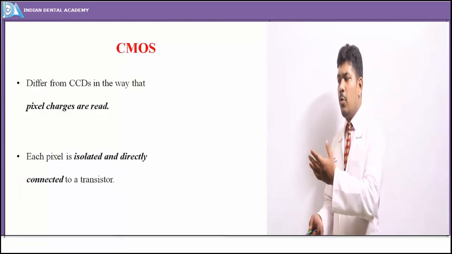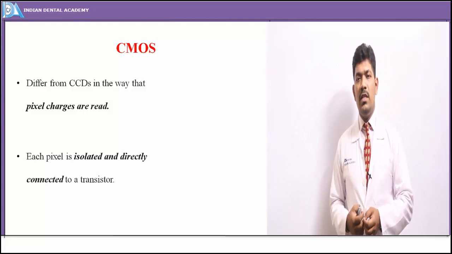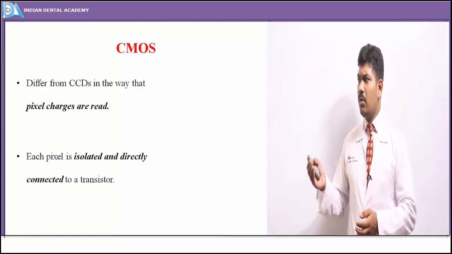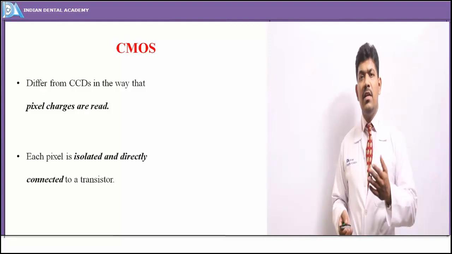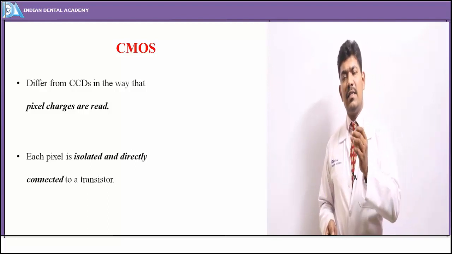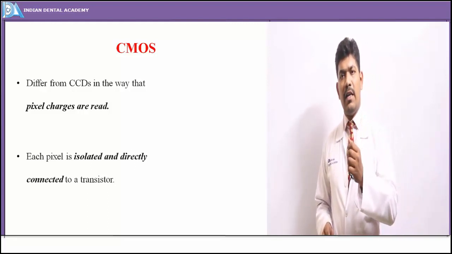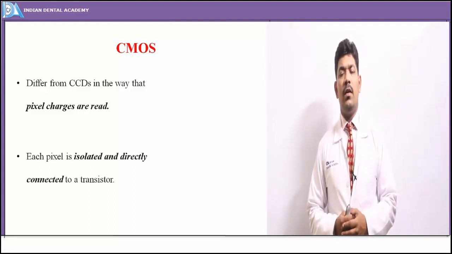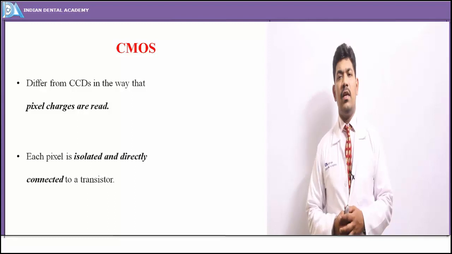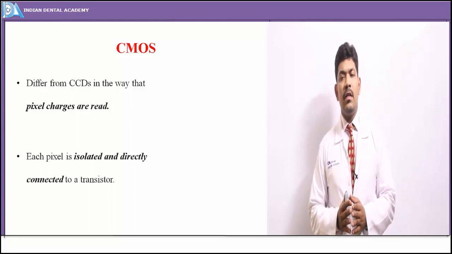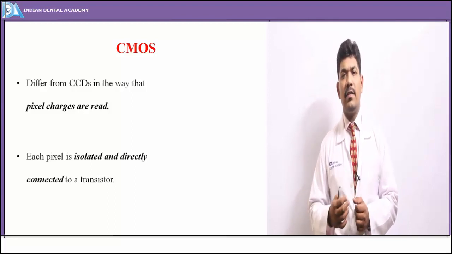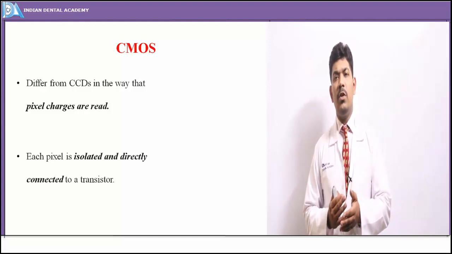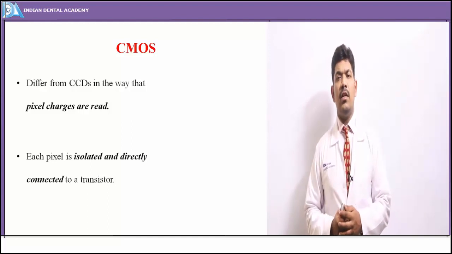So that was to overcome this particular disadvantage of CCDs. CMOS was then invented. Now compared to CCDs, CMOS sensors are slightly thinner, more flexible in nature. So as I was saying, the sensors which are used in CCDs are much bulkier in nature, and it is more difficult to place in the oral cavity. Also the vertical placement is even more difficult because of the bulkiness of the sensor.